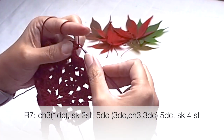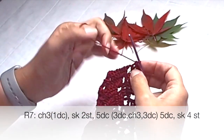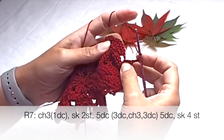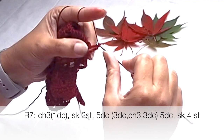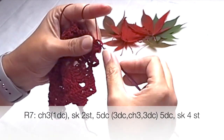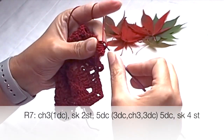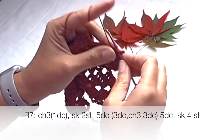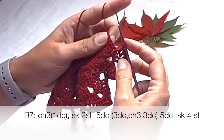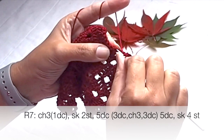And we will continue with our pattern. So in that row, we will crochet five more double crochet. So we will have eight double crochet alongside. Okay, so this is it. This is our first, second, and the third, and five more. So fourth, fifth, sixth, seventh, and eighth.